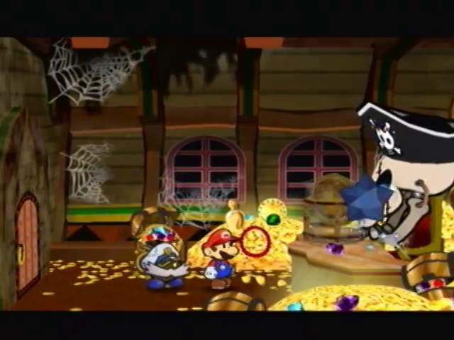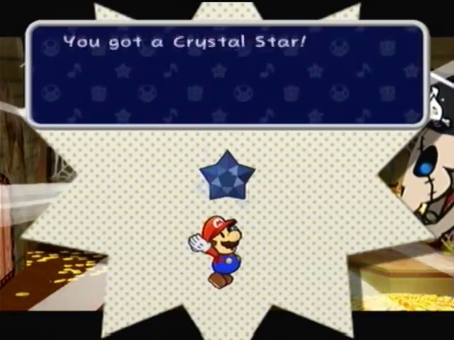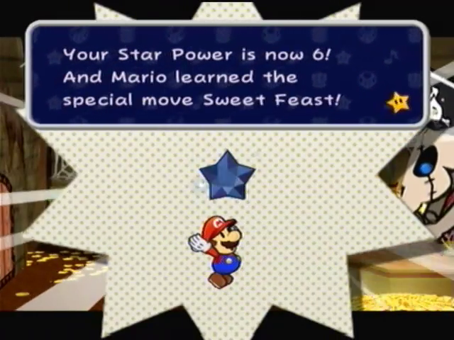So... You got a crystal star! Your star power is now 6 and has been fully replenished!